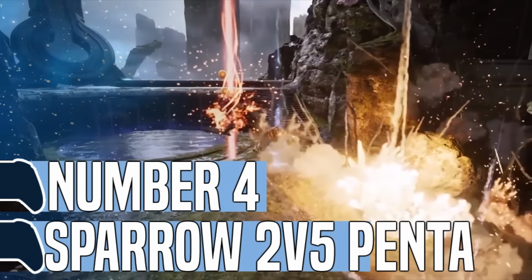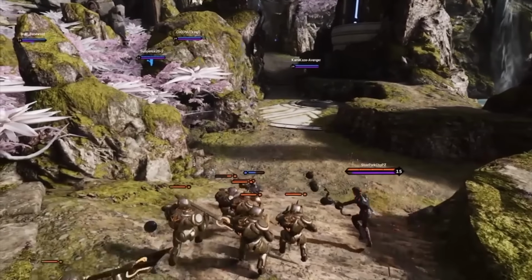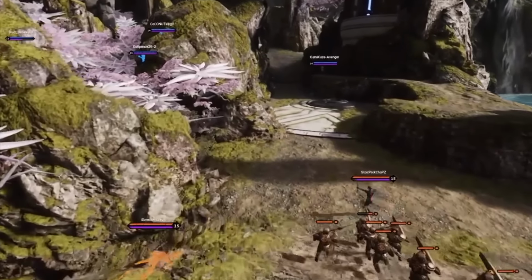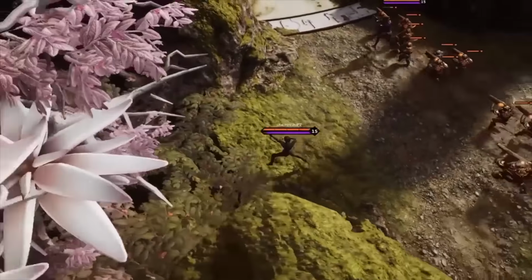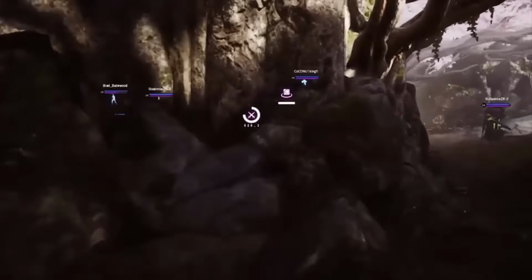Number 4. Man, do I love the look of the jungle in Paragon, and nothing looks better than a great team fight in there. And by team fight, I mean the enemy team's fighting at least. Let's see how Sparrow and Decker manage against the entire enemy team.